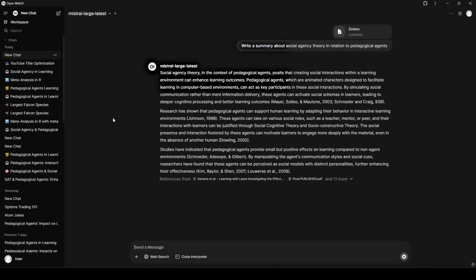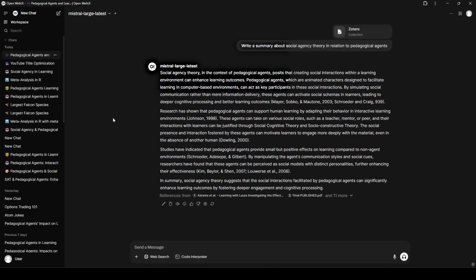So the interesting thing is that generally speaking, the citations in here are pretty stinking good for in-text citations. So let's see what it says. This can activate social conversation schema. Yeah, and this is from this paper in 2003. I don't remember this paper or this paper, so I can't speak to those off the top of my head. Small positive effects, yes, was from this paper. It's missing the date, but that was 2013. And I don't remember either of these two papers well enough off the top of my head to tell you if that's accurate or not. But my point is that generally speaking, my in-text citations have been pretty good using the Mistral models.